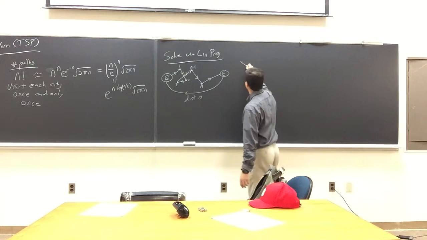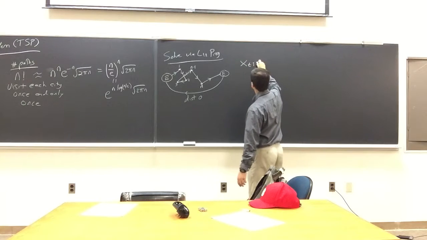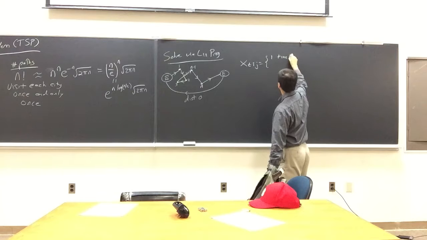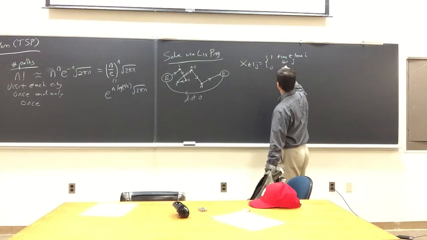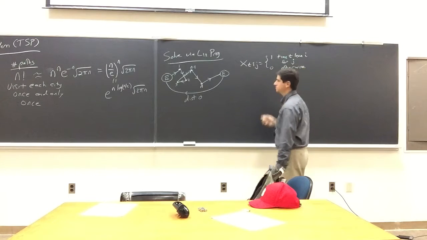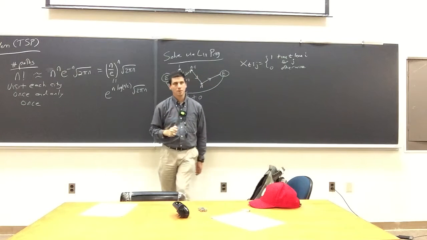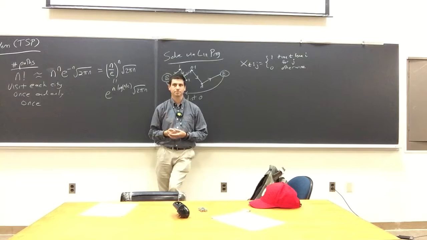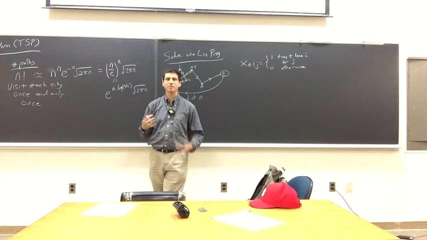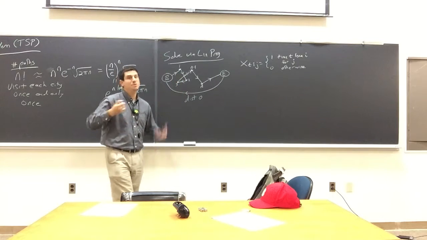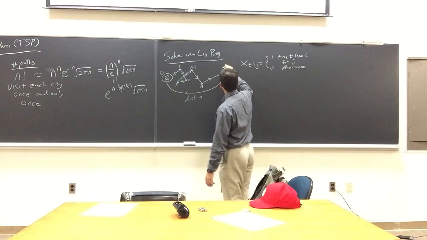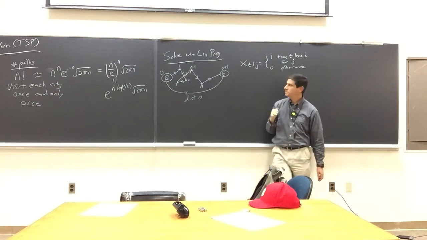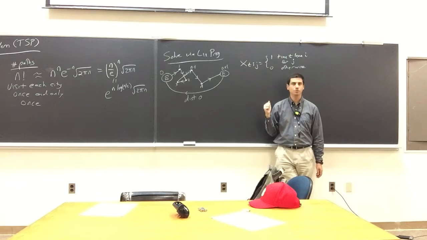So we need some decision variables. X_t,i,j will be 1 if at time t we leave i for j, and 0 otherwise. Approximately how many time periods will we have? Within like 1 or 2, about how many time periods are we going to have? Yeah, it should be like n. We have to decide how do we want to do things. This we'll probably call city 0, and we'll call this maybe city n plus 1. And so at time 0, are we leaving start for city 1?